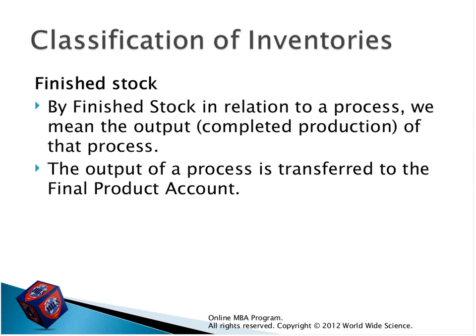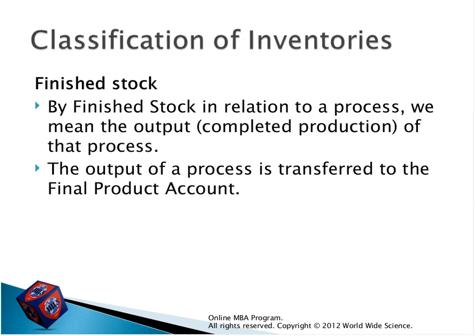Next one, we have some finished stock, we call it. By the finished stock in relation to the process, we mean that the output of the process, that means it's already finished products, already those goods which can be used and which is being prepared for the sales, and they are actually transferred by the final product. This is the finished stocks.